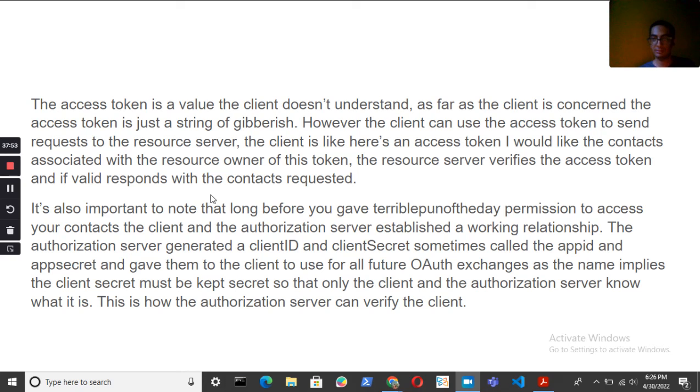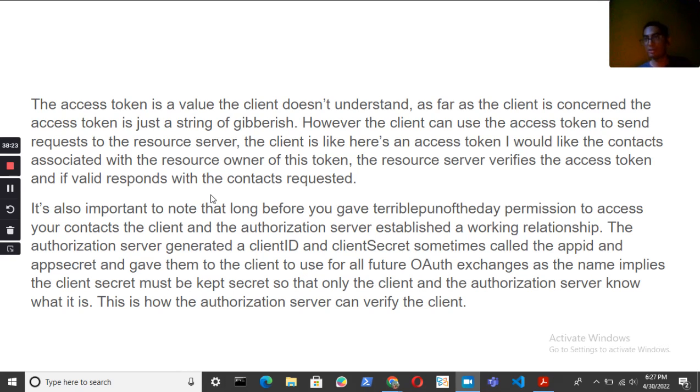As the name implies, the client secret must be kept secret so that only the client and the authorization server know what it is. So even before you gave the client permission to access your contacts, the client and the authorization server already had a working relationship. How do we know?